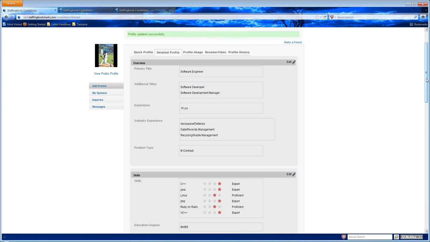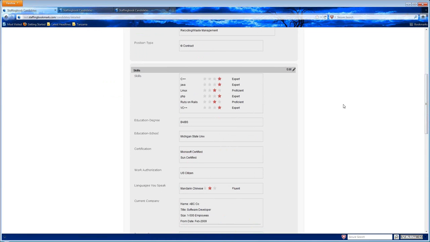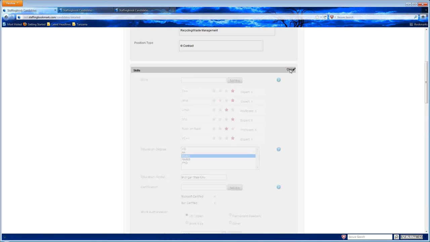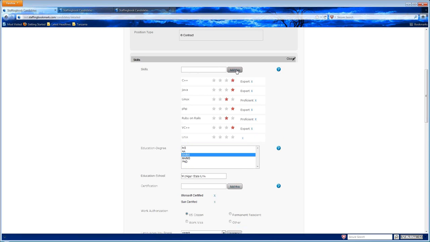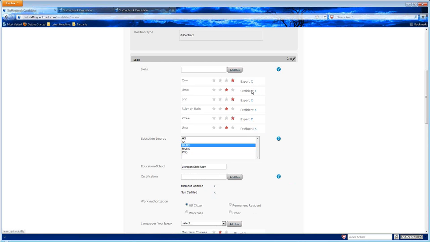Skill sets, perhaps the most critical aspect in being matched in employer searches is to have a healthy list of your skill sets with your proficiency at each level. This is obviously a profile for an IT web developer professional, skill sets in these areas. One can quickly add other skills. Once you add them, you can add a proficiency: beginner, intermediate, proficient, or expert. It's easy to delete a skill set simply by clicking the X.